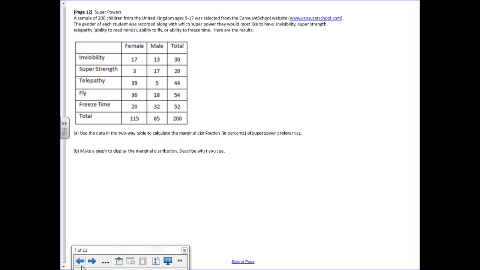So am I going to divide across? Or am I going to divide up and down? So it is of responses for male and female. So for me, I'm like, of responses, that comes first. Where are my responses? I'm like, oh, all of these are my responses, so I'm going to divide up and down. Others of you, this will make more sense. You're like, for male and female. So I need one for male that adds up to 100%, and I need one for female that adds up to 100%.